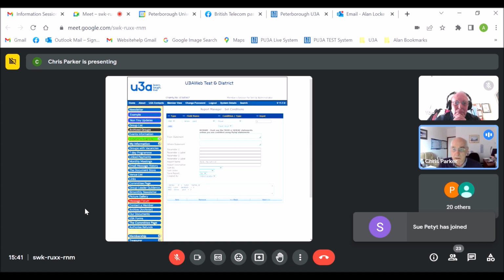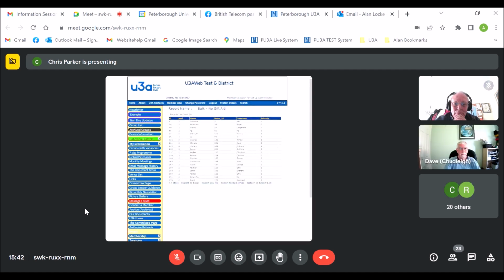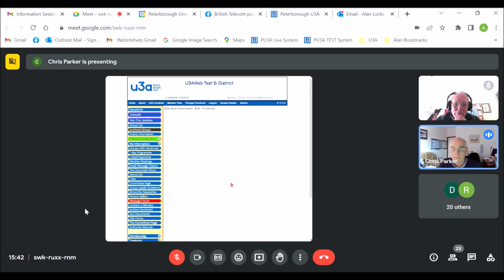So if we now sort of that, I should say that that is in the structure, the table structure section. It does list those codes in there, so if you know where to go, you can find out what each one of them means. Right. So we've run that, and this has selected 20 people. So the report has just selected these 20 people who have paid without gift aid, and all we need to do to actually put it into bulk email is just export to bulk email, and it now says it's created it in there with that name.